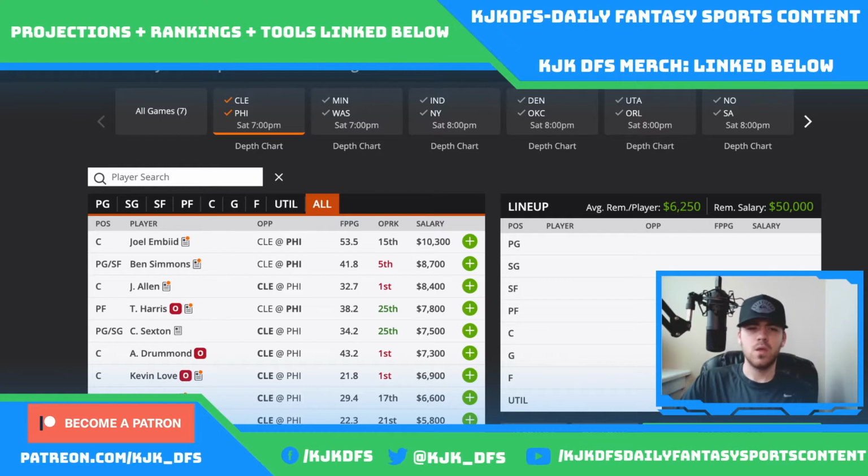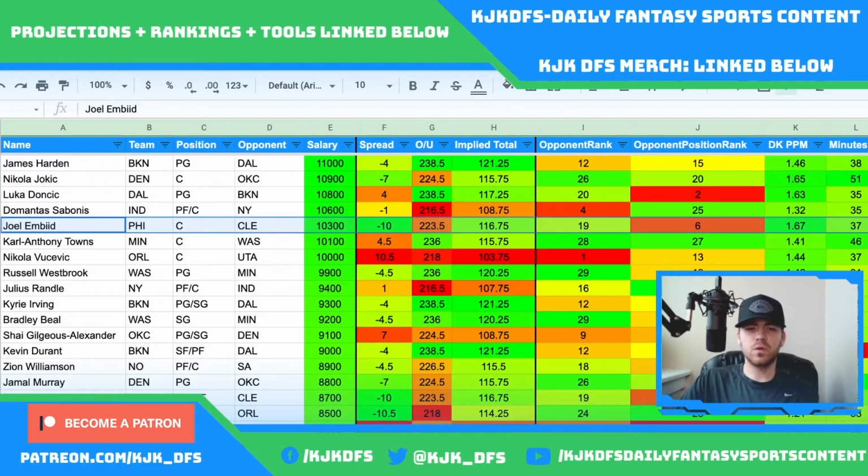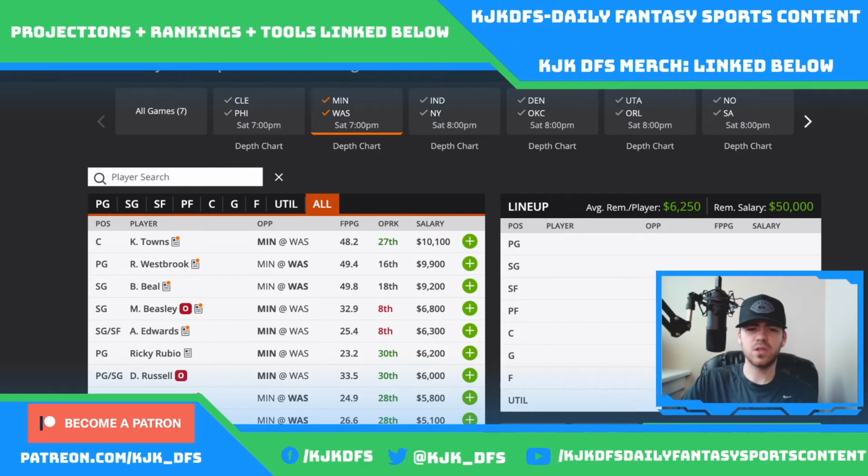Minnesota taking on Washington, second game on the slate. This game comes in right now with a 236 over-under with a 4.5 point spread in favor of the Washington Wizards. Expected to be a very fast-paced game. And if you have been watching my content all season long, you know I absolutely love targeting both of these teams, so I am going to be excited for this one.